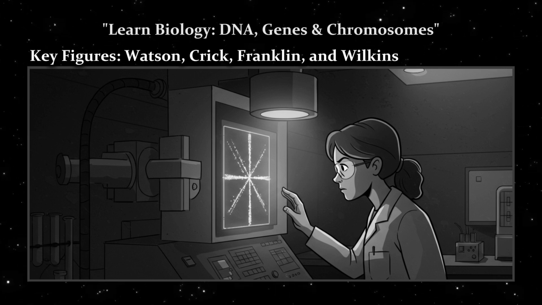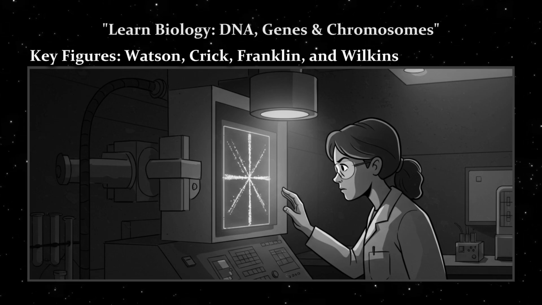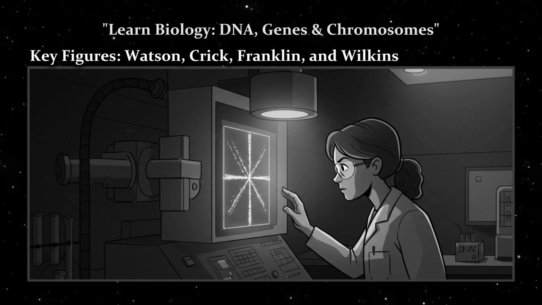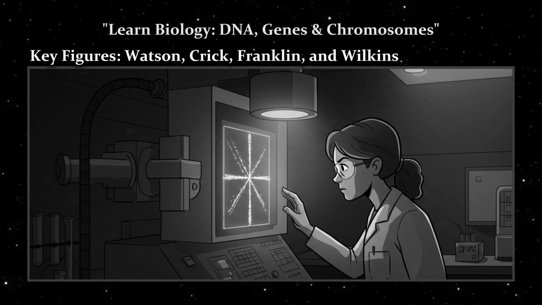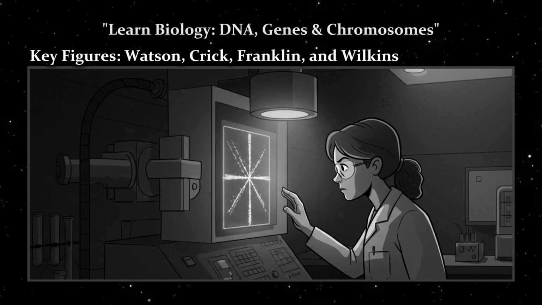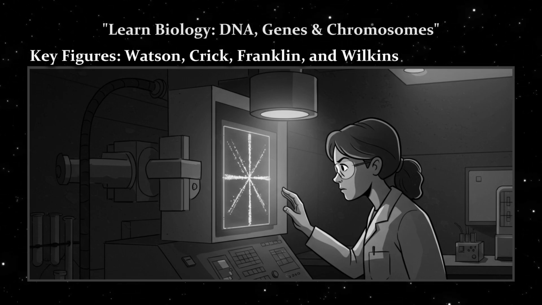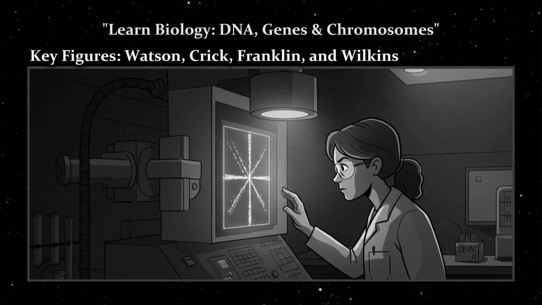They believed that if they could build a model that was chemically stable and explained all the data, it would, by necessity, be the correct one. Their first attempts were failures, but they were in a race, and they knew that the team at King's College, particularly Rosalind Franklin, was producing the best experimental data in the world.